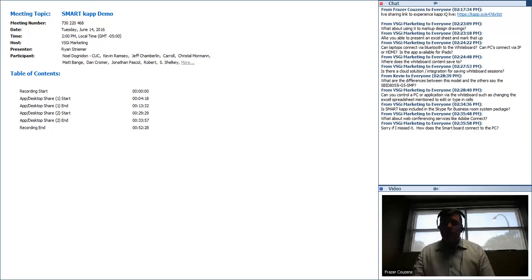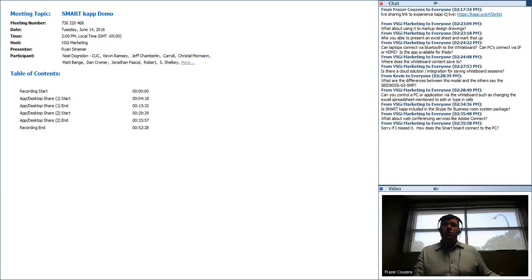So there's a question about, tell me a little bit more how that display connects with my computer. Today's kapp IQ, when you're sharing your contents, there's two ways that you're connecting. You can connect to the whiteboard via a link, and that link can be sent to you via text or email or instant message or AirDrop, or any of the services that your phone has for sharing. And then connecting to it is really through the browser and the internet to connect back to that phone for that live session that you're actually sharing.